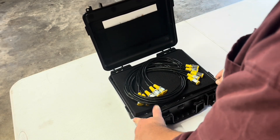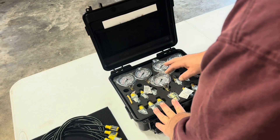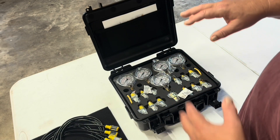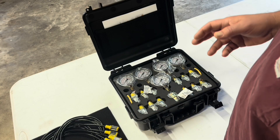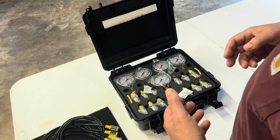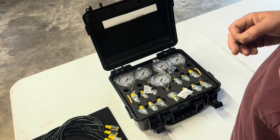It comes in a nice little box similar to a pistol box. It has a bunch of test lines and gauges in bar and PSI across different pressure ranges. We're going to want one that shows around 2500 PSI, because from what I understand the pressure on these small mini excavators should be set around 2500 PSI. The higher you go, the more likely your seals will start to leak, which is something I certainly don't want.